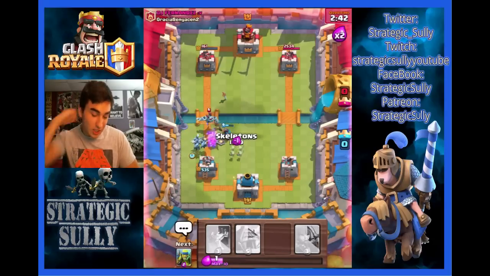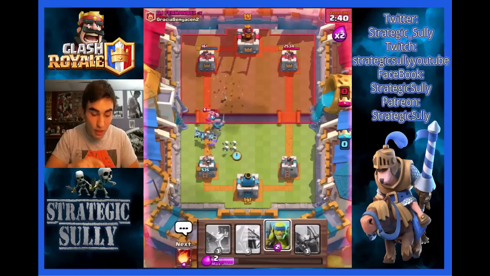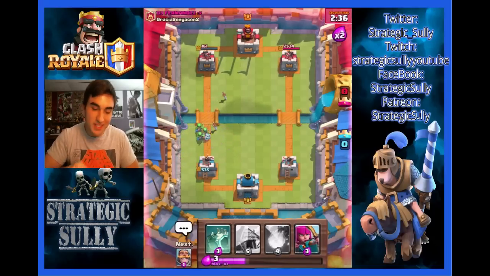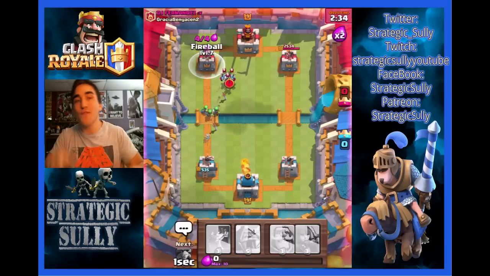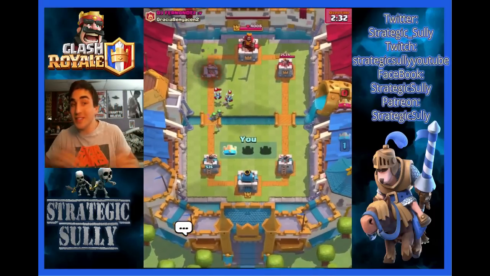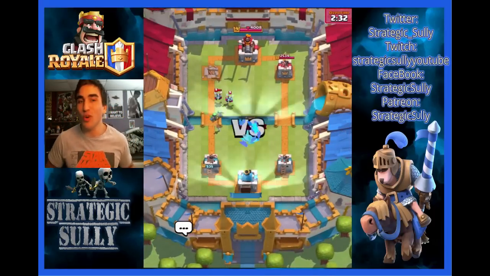And now we're just cycling back to our Fireball, and hopefully we can get it down in time. He's going to Arrows. Sure enough, the Fireball is going to be able to save us, and we're going to be able to take the first match down with this retro deck, making him cry. This deck's still good. We're going to see if we can win another one with it.